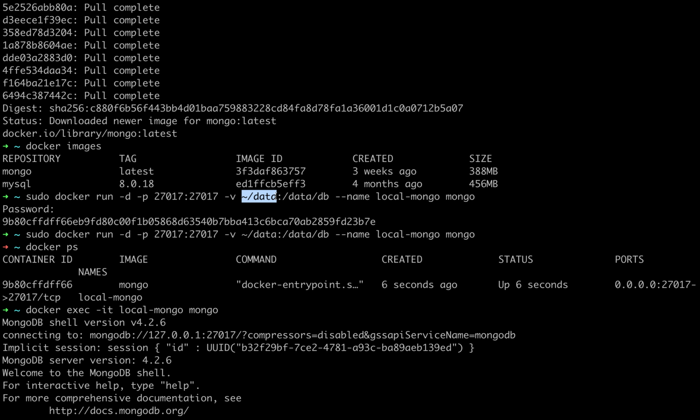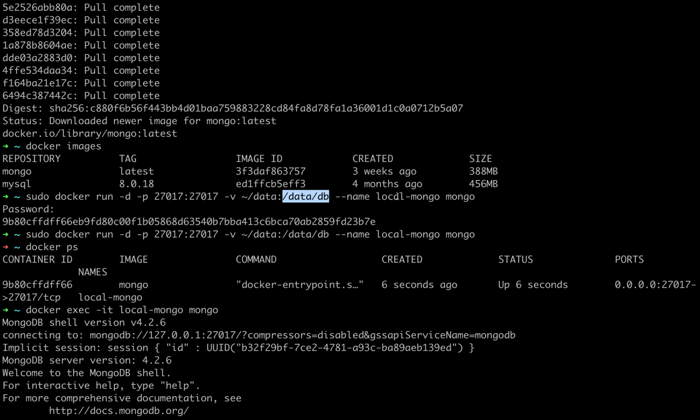I don't want to lose the database; I want to persist the databases. That's why this is being done. We mount this directory to the container directory data db, so that when we stop the container and run it again from the image, the databases remain preserved.